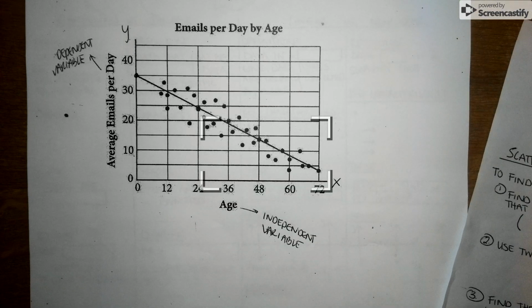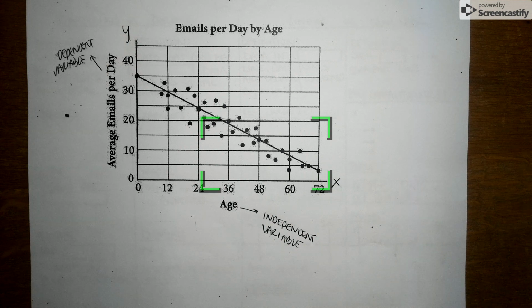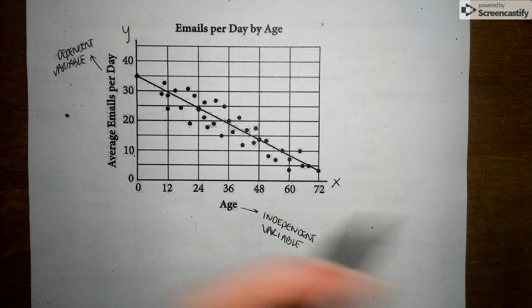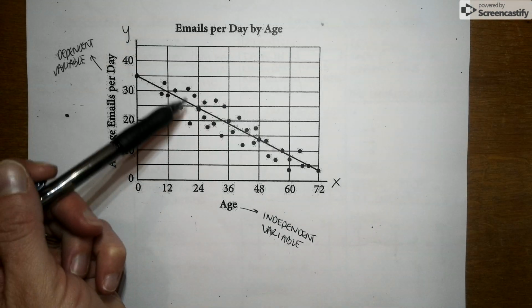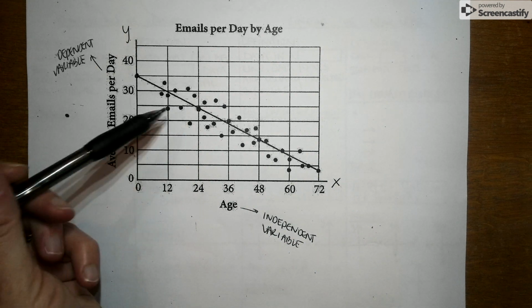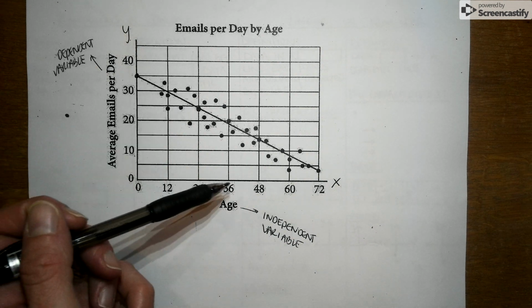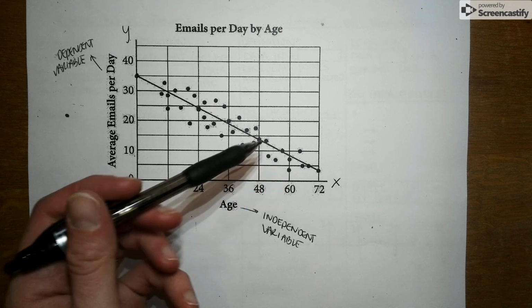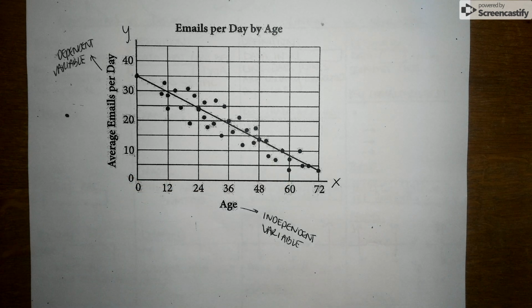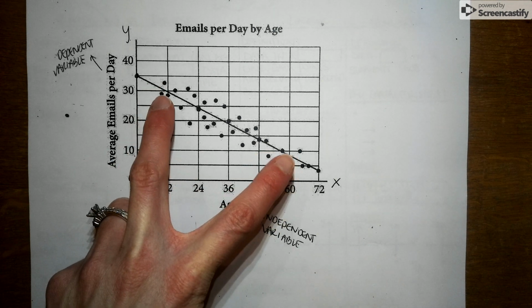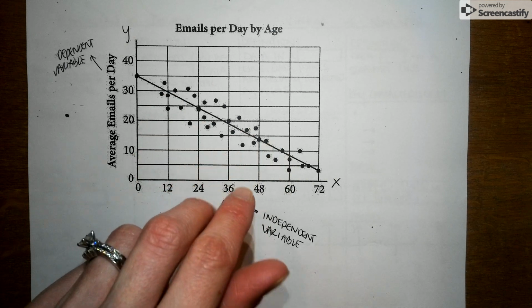So when I say these points need to span most of the data, we're looking for 2 coordinate points. One that is roughly more towards 0 on the x-axis, and then another coordinate point that is a little bit further away from 0. That is going to give us a good idea of the span of our data as we determine our slope.